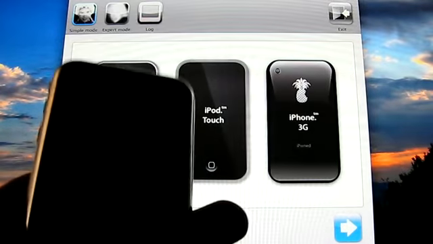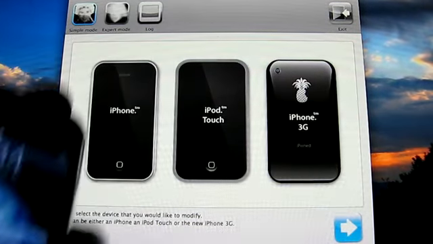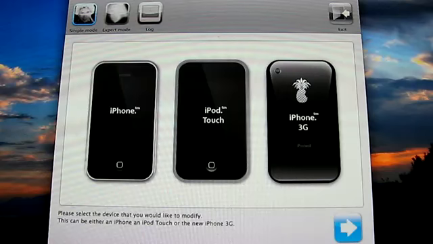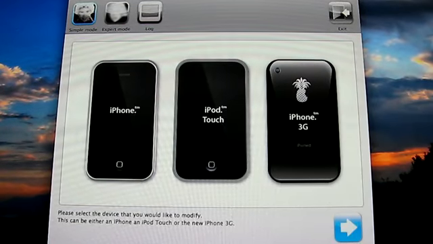Today I'm going to talk about the iPhone, and specifically how to take this particular iPhone here that I have that's been restored and doesn't have anything on it, and how to jailbreak and unlock it using this tool called the Pwnage Tool. This is a tool that was released by the iPhone development team, and it provides a very easy mechanism and interface to unlock and jailbreak your iPhone.